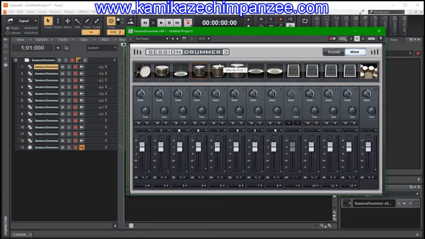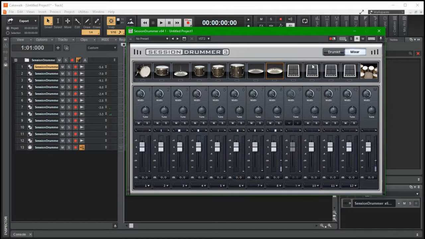You'll notice if you hit it a few times that it generally keeps going up. Up to a point, of course. That's because it's triggering a different sample for each strike. Now this one's empty, so we're ignoring that.